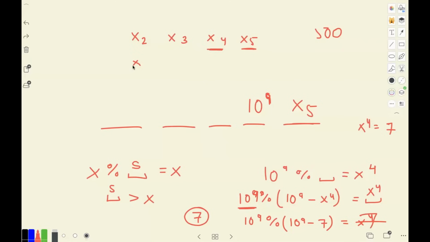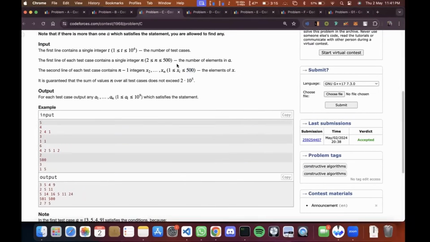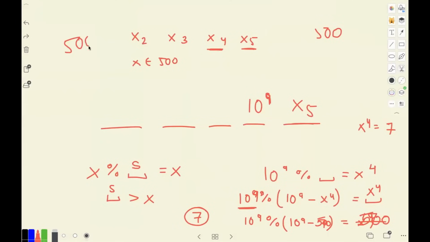Because x is given in a maximum limit of 500, then even if this x turns out to be 500, will I still receive 500? Yes? I will. Can everyone imagine this? Yes. And now, because I wanted only 500 numbers, what can be the worst case? You want 500 numbers, your last number was 10^9, and every number was, let's say, 500 only.